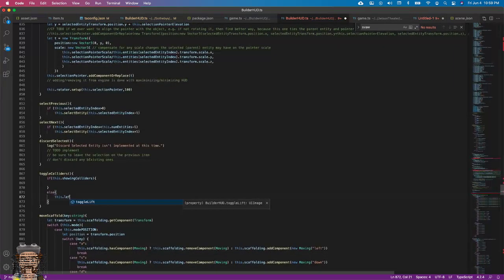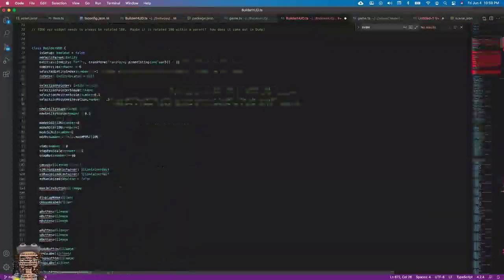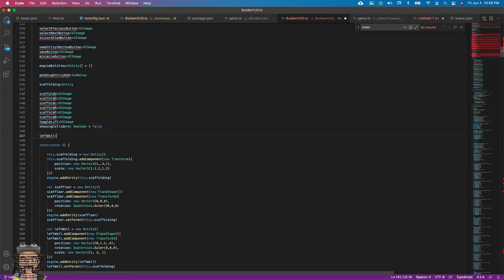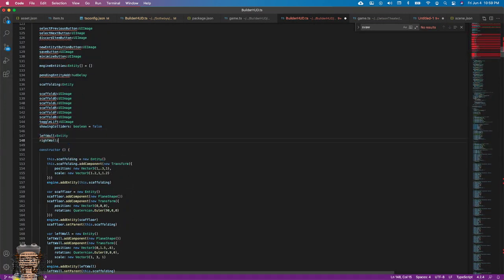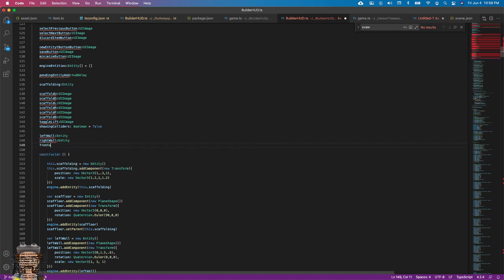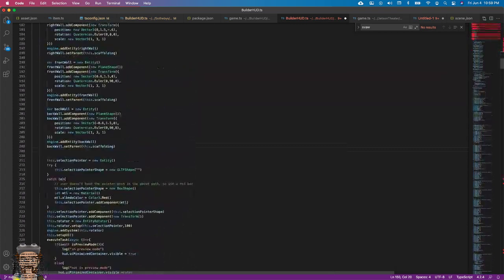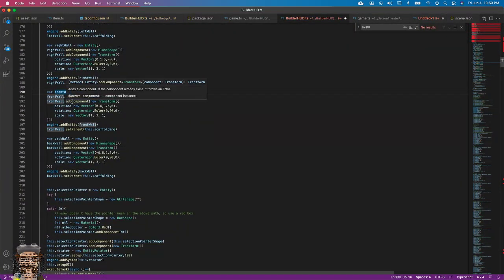This dot left. Oh, because we didn't. Oh man. All right, I'm moving too fast, but I gotta move faster because I gotta go soon. Left wall, entity. Right wall, entity. I gotta take these and make these global variables. Front wall, entity. Back wall, entity. I could parent these, but I really don't care right now. So here we've got to do all of this. Okay.